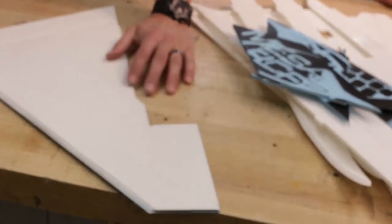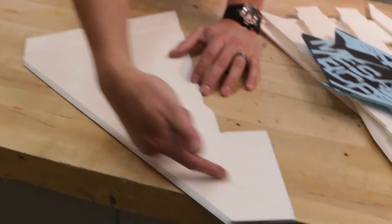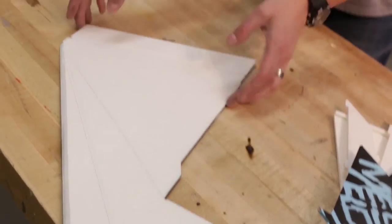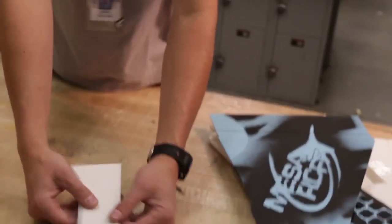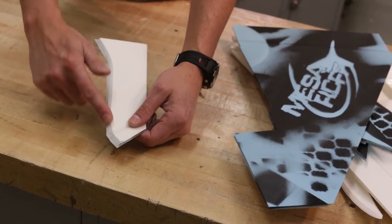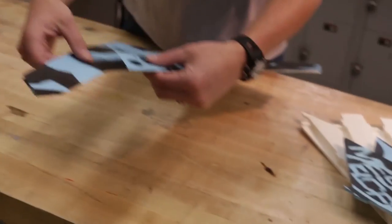For the stabilizer, nothing special is needed. For the main wing, bevel the front leading edge, crease the two lines in the middle to help form the airfoil, and bevel your control surface. For the additional top wing extension piece, just mark it with a marker and bevel the outside so it matches the wing.